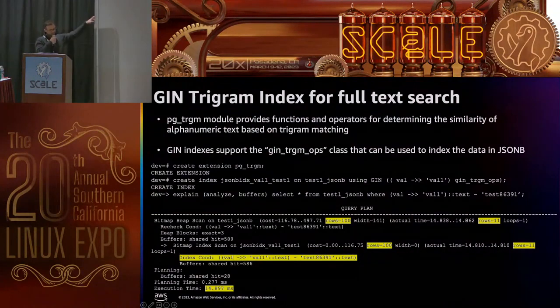So if you create a GIN trigram index on the same example, you'll see the benefits here. The same query with this GIN trigram index used for full text search is now down to about 15 milliseconds. So this is super efficient, super quick for retrievals and lookups, and super efficient for storage as well. Because it's an inverted index, it will not store the entire document in the index, but will have the key value lookups to those indexes, right? So that's the benefit.